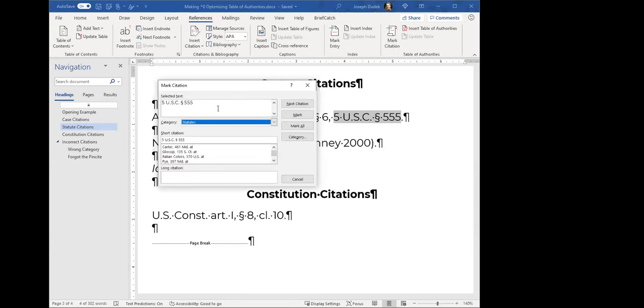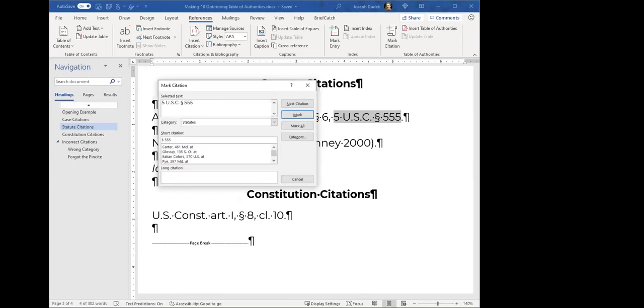And now the one thing that I want to emphasize is worth thinking about a different way every time you engage this process. For statutes and rules, what you choose to be your short citation should be whatever you can confidently say. Anytime this appears in my document, it's a reference to this citation. So often that might be any reference to section 555, right? In a lot of cases, you're going to have one reference to these kinds of specific statute numbers. But if you're going to refer to it in different ways, maybe sometimes you write the word section out, you write section 555 rather than just the section mark.